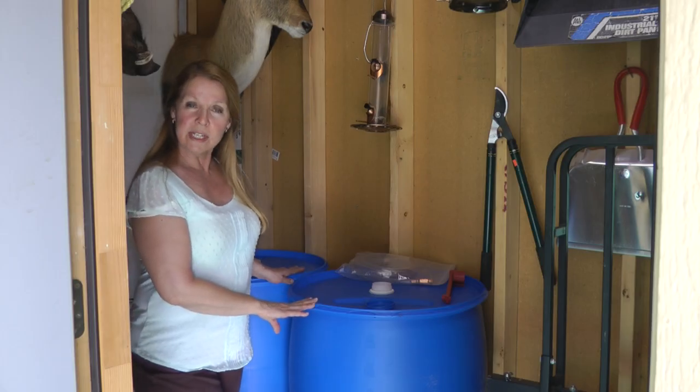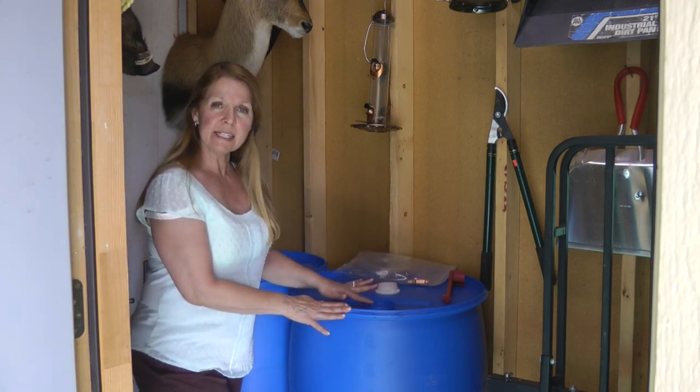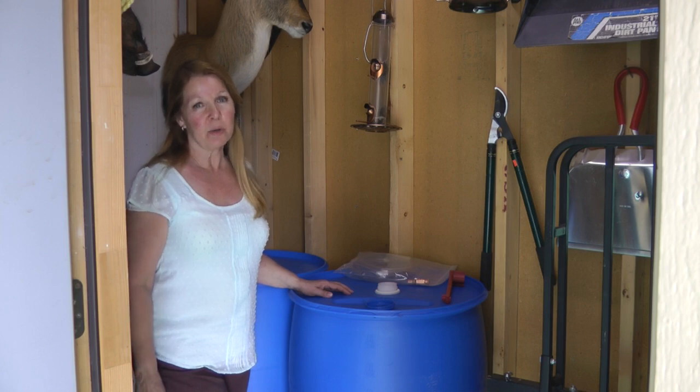Once you get your barrels in place, make sure that they're level and that the bunghole is in a spot that it's easy for you to reach. And you're ready to fill it up, and then you're going to have your water ready no matter what emergency comes along.